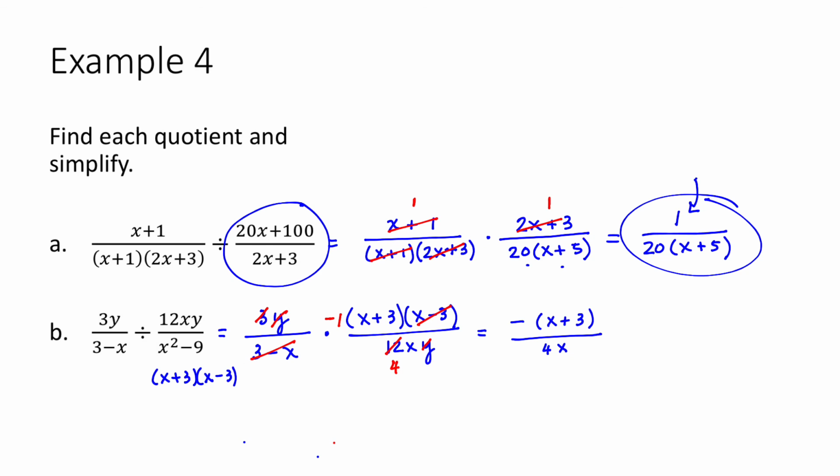And sometimes you get to this point and you realize you can do more canceling. So in this case, we've finished, but always just check and see if there is something that you missed. And if there is, then you can just proceed from there. You don't have to go back and redo. So you can just do another simplifying step where you divide. So that's my final answer there.